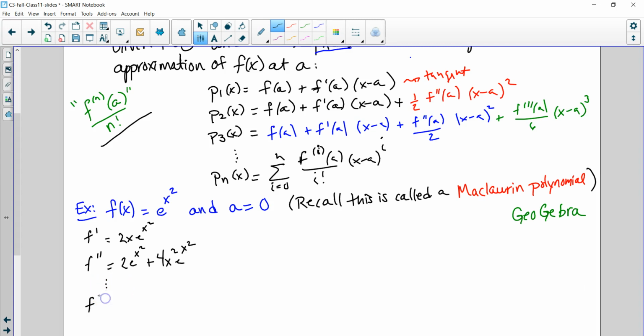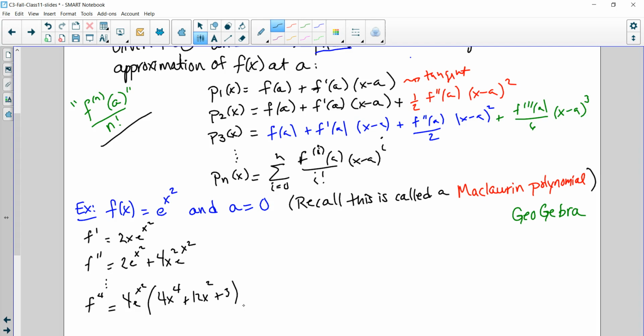I'm skipping the third derivative and I'm going to the fourth. Actually, you would just use 4. Okay, and you end up getting 4e to the x squared, and then parentheses 4x to the fourth plus 12x squared plus 3. Okay, and I'm not going to lie, I use Wolfram Alpha for that.